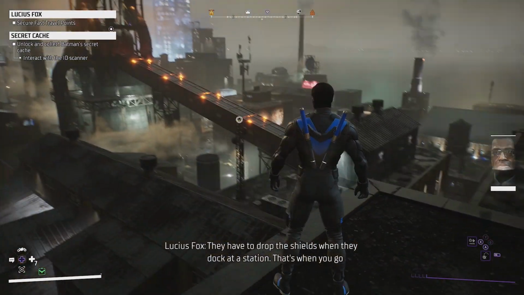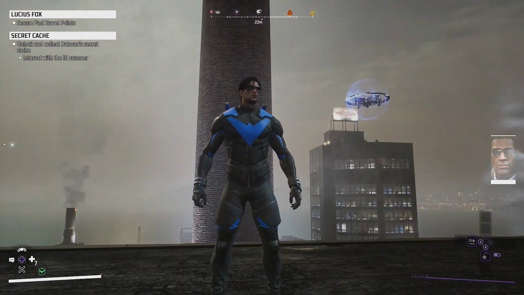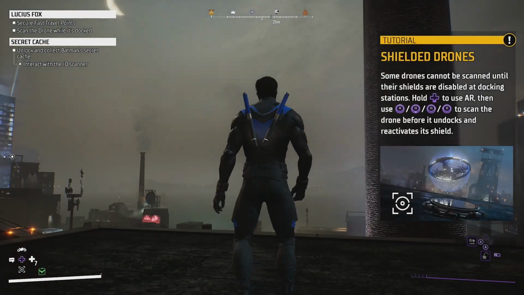They have to drop the shields when they dock at a station. That's when you go in. Shouldn't be much trouble for someone with your skills. Wait for a drone to dock, then scan that sucker. Seems simple enough. We could have gone and done it then, to be fair. We're already docked.